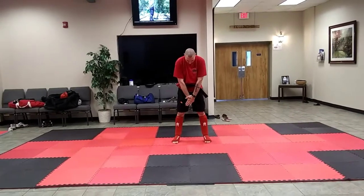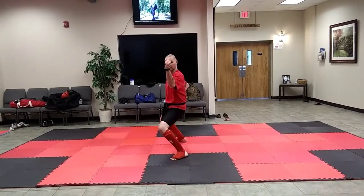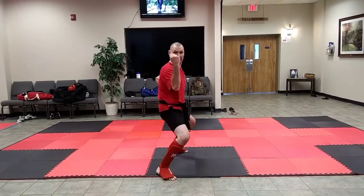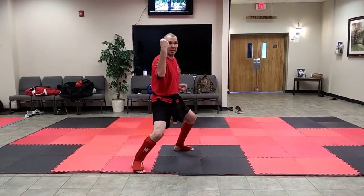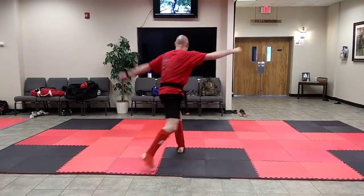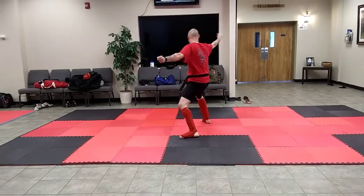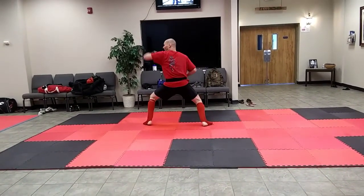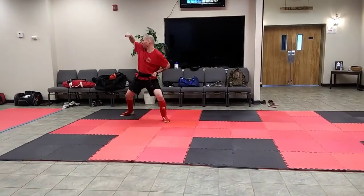We step forward with the left leg into the inward block. Then the right leg into the inward block. Then we take that right leg and step a little outward. Step forward for the outward. Right leg goes like that.